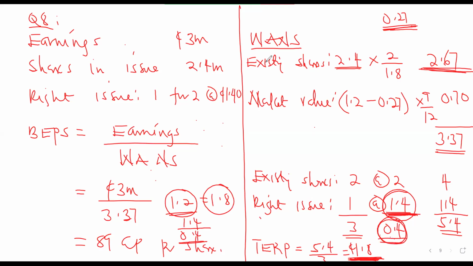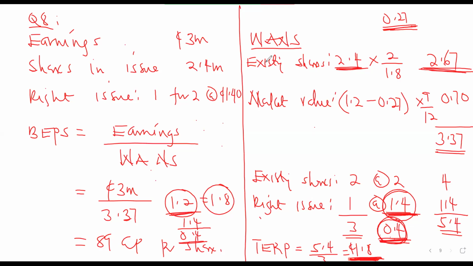So the remaining figure over here, which is the increment to make it 1.8, is the bonus value, which is in terms of money. So it will be 0.4 divided by the 1.8 multiplied by the shares that you are getting from the rights issue. That portion will be the bonus portion. So you add the bonus portion to the 2.4, because it will have effect from the start of the year, and you'll be getting 2.67. The 1.4 divided by the 1.8 multiplied by the shares of 1.2 will give you the market value. So the market value will have effect on the profit from the date of issue. So you pro rata by 9 months.